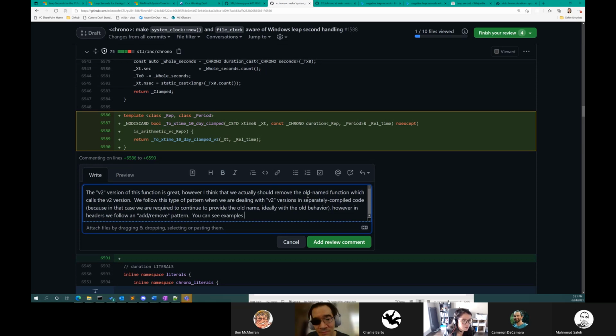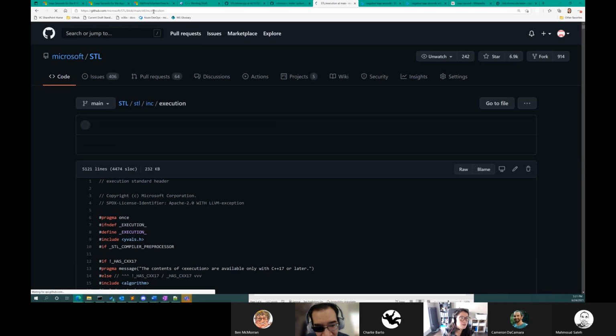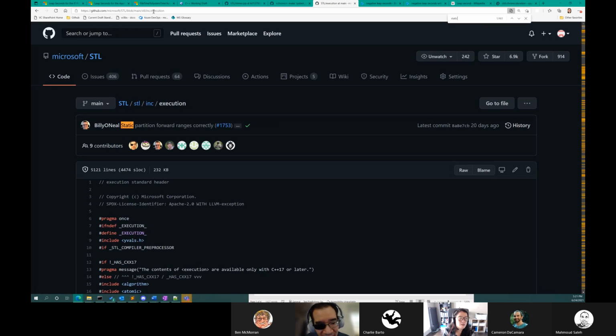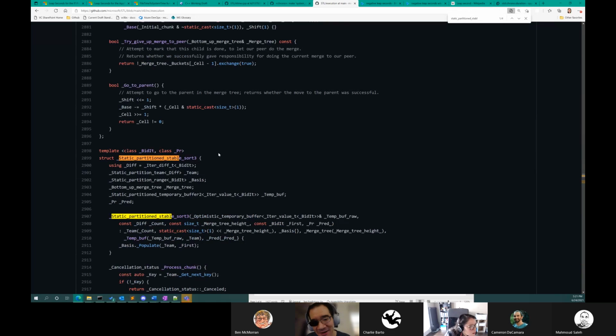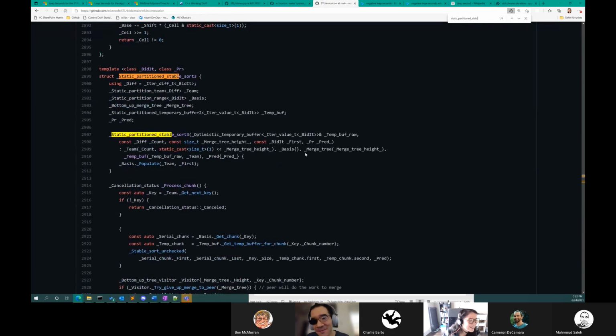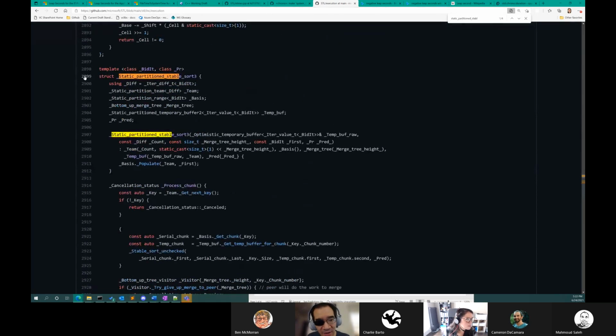You can see examples of this. I think one example is in execution. If you look for static partitioned find, actually, let me get the name again. Look for in execution static partitioned stable sort 3. That's the highest number I can find. I don't think we should be trying to go above that. Oh, this is a struct, but it still demonstrates the same principle: you're not going to find a classic or a 2 there. You'll only see the 3.